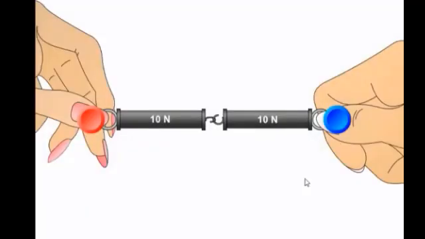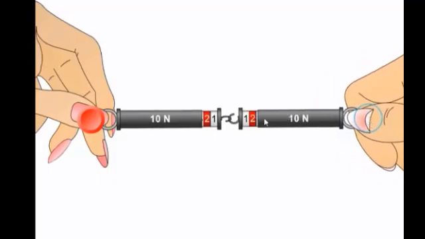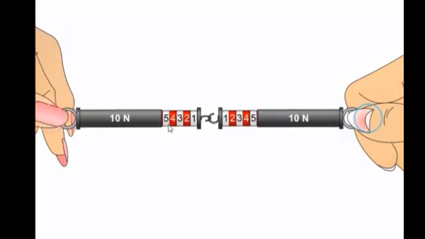Here's a simple experiment to prove that the magnitudes of the action and reaction are equal. Here we have two spring balances that can measure 10 Newton each. If we pull it from one side, then the spring balance will read 2 Newton. But the second one also reads the same magnitude, 2 Newton. If I pull the second one, here the spring balance is reading 5 Newton, but the second one also reads the same number, 5 Newton. This proves that the magnitudes of the action and reaction are equal.